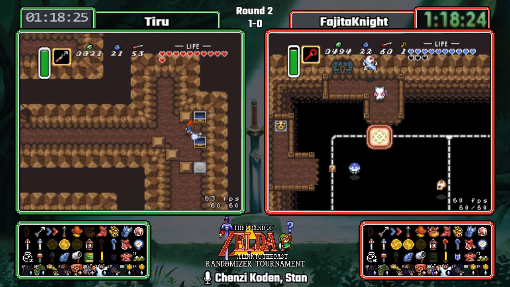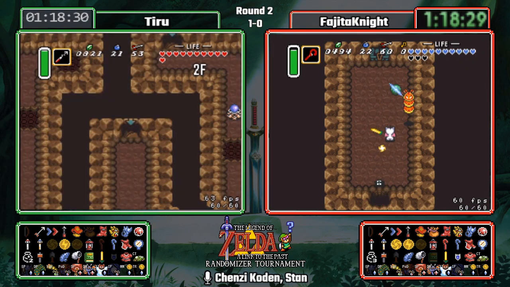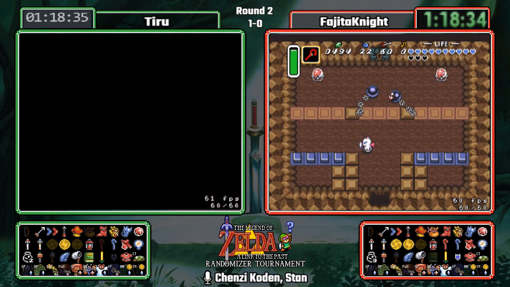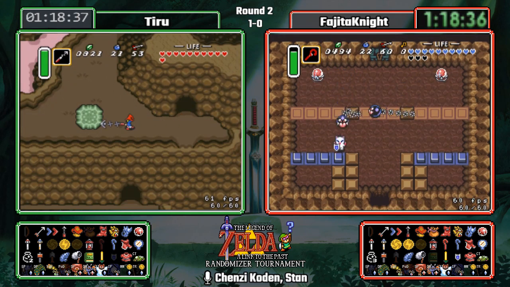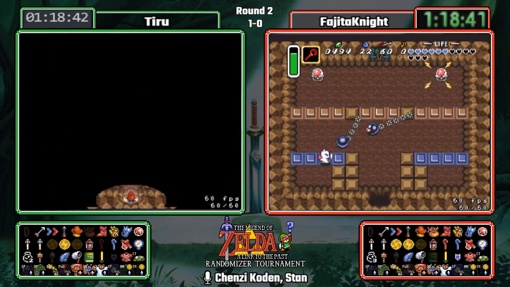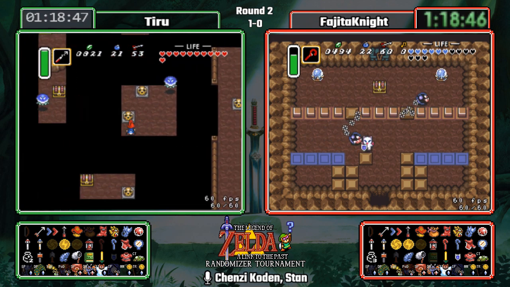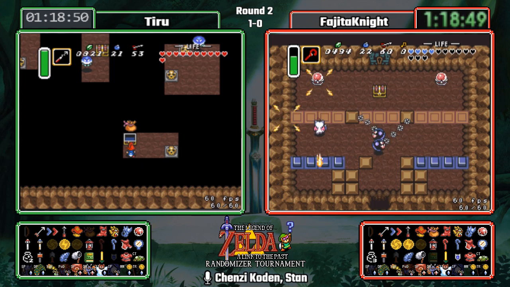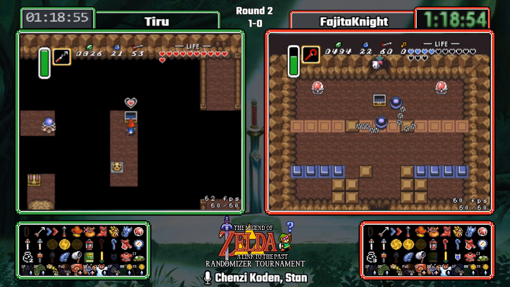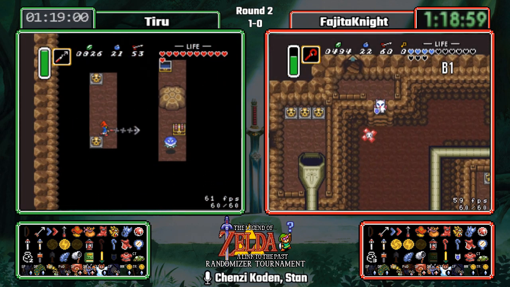Meanwhile, Tiru will be breaking that 10 heart mark here. As we see FajitaKnight progressing his way through Turtle Rock, the infamous chain chomp room, unfortunately, gives FajitaKnight a little bit of trouble here, as the block gets eaten pretty much instantly. It's always painful watching runners fall to the chain chomps in this room. Definitely, and dare I say, that's got to be painful.